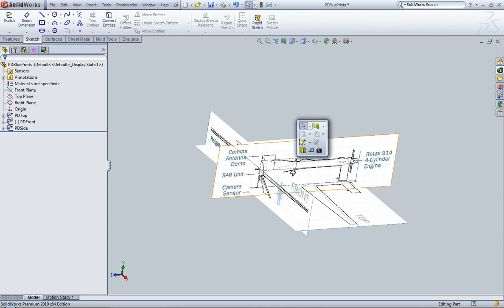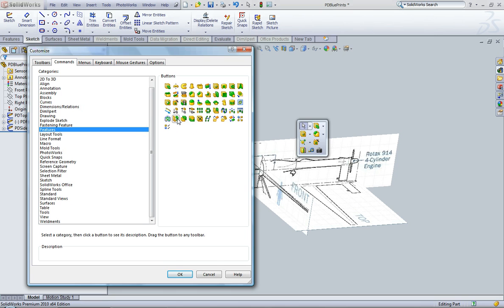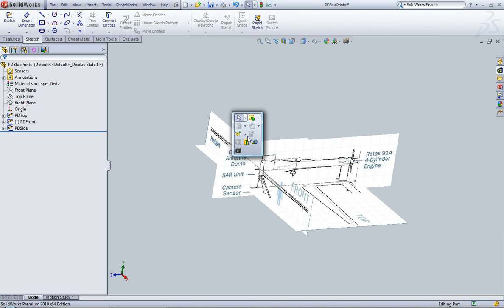When you start this out, there aren't very many things here, and I really haven't set this up on this computer, but all you need to do is right click and go to customize, and you can add whatever you want. Say we want to do the split command, we'll drag it over here and just drop it. And now anytime you use your quick menus, you're going to see those there.